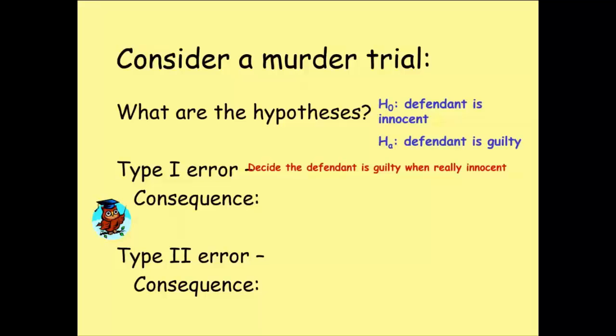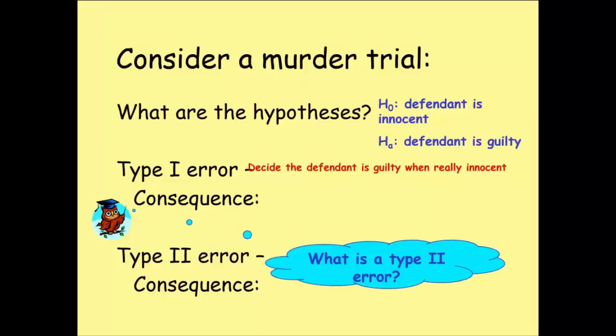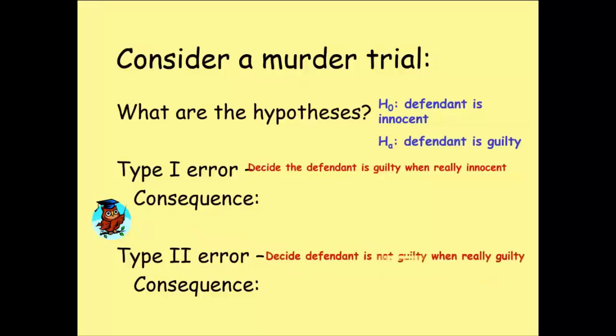A type 2 error, on the other hand, is, okay, so we go out to gather evidence about their guilt, and if I come back and say that they are not guilty when in fact they are guilty, that would be type 2. So in other words, I try to gather evidence and I'm not successful, but I should have been. That's what type 2 error refers to.